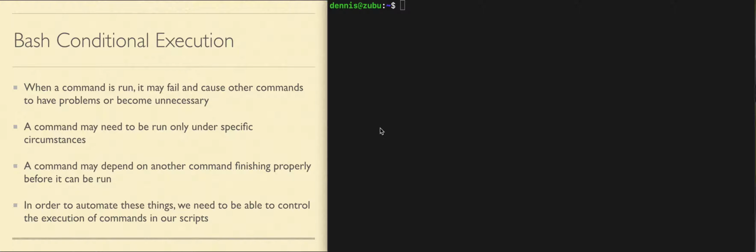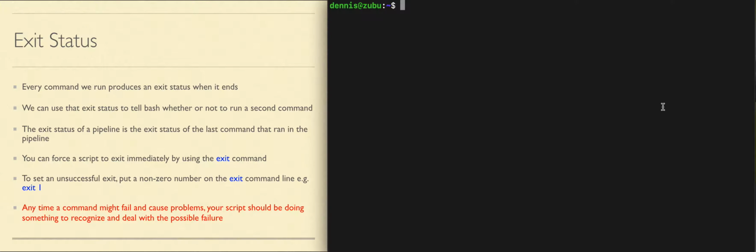In other words, we'd like to build some intelligence into our command lists, as opposed to just running one command after another sometimes. So in those cases, we use something called conditional execution, where we execute a command based on a pre-existing condition. There are operators for this. Just like the semicolon allows us to put an operator between two commands, to have two commands run in a row, there are operators that allow us to run the second command based on the success or failure of the first command.